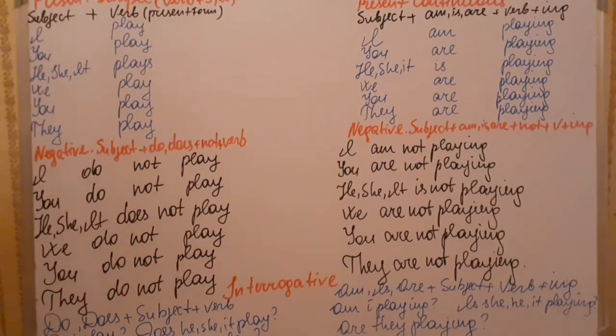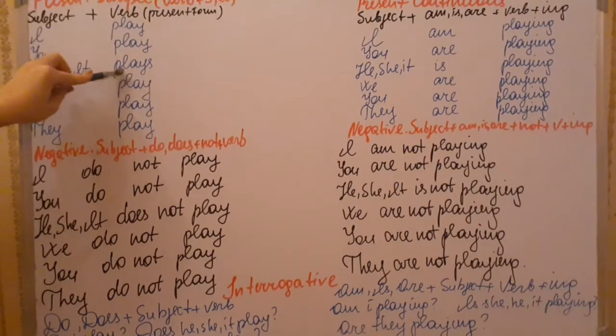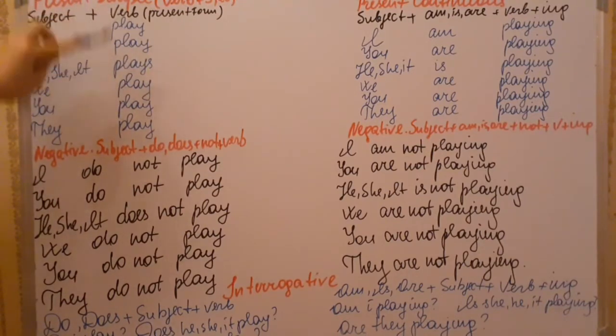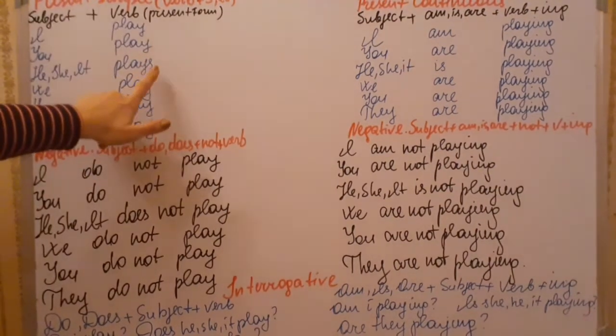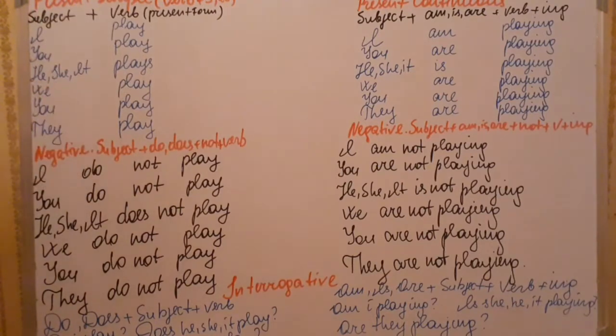Present simple is formed by adding s or es at the end of the main verb. I want to highlight it: main verb after he, she, and it. And why do I need to highlight he, she, and it? Because they are the third person singular pronouns. After them, we always add s or es at the end of our main verb. So let's have a look at our examples.